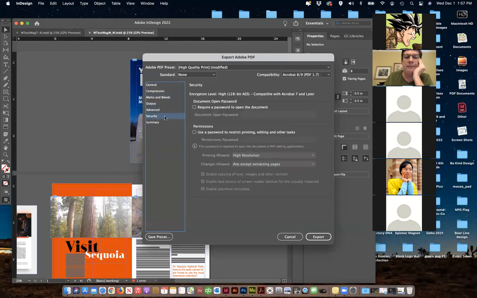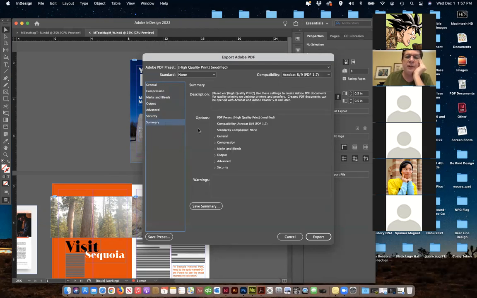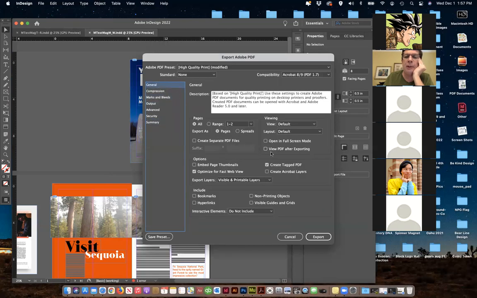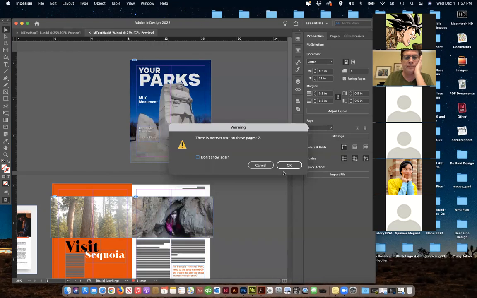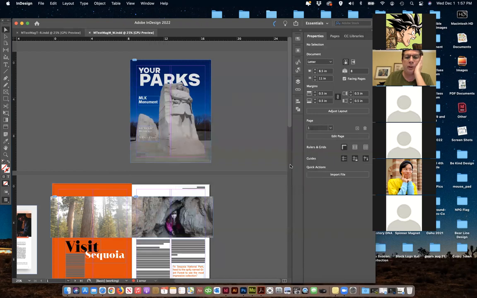No substitutions. No security, but if you need it, you can put in a password. Okay. I wouldn't get into that habit, because if you do, then things tend to get screwed up because you didn't tell them the password. But if for some reason you need something, you can password protect it. And then we're going to export. It's telling me again, there's still over text. We know that, so we're going to just say go. Up here, we can see it spinning, it's thinking here. Things are running in the background.